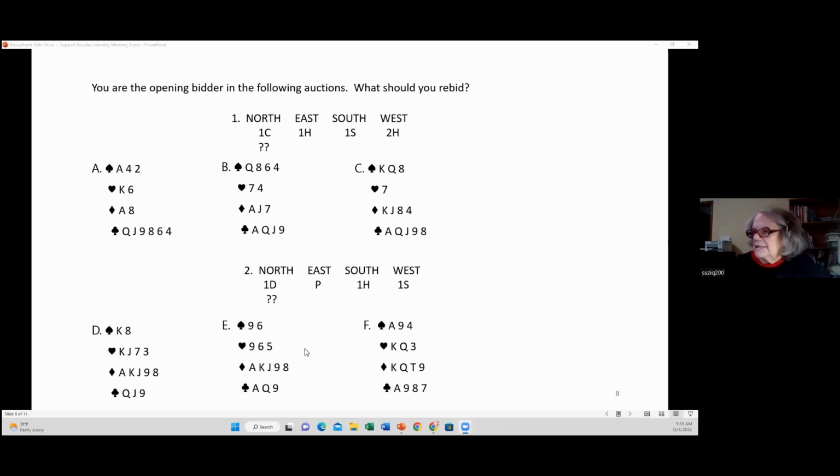And Sherry has a question. Yes, Sherry. Okay, back on C, when you said that opener bids the double because there's no ceiling on the bidding of a double, what does responder bid after that? Well, it depends on how many points he has. We're going to talk about responder's rebids here in a minute.